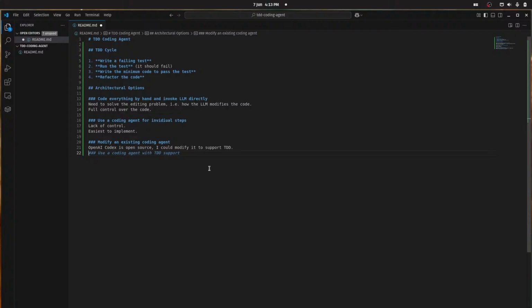Of course, here we have both control and a lot of problems already solved, but it's by far the most difficult. The difficulty comes because essentially we inherit an already complex code base which does much more than what we need. We're doing this just as a proof of concept.